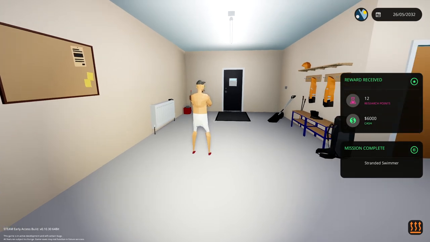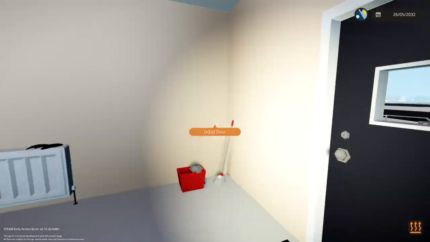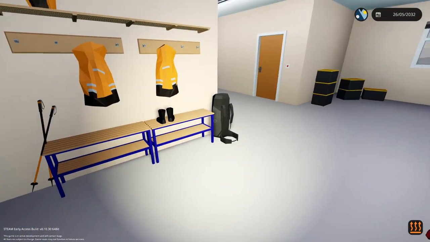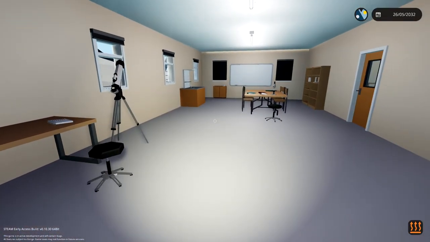Okay, wait a minute. Why am I still getting research points? Okay, never mind. $6,000, not that much, but you know what? It's so easy, that mission, that I don't mind too much. And now we have over $55,000 again, which is fantastic.